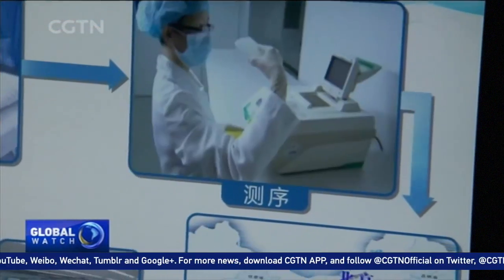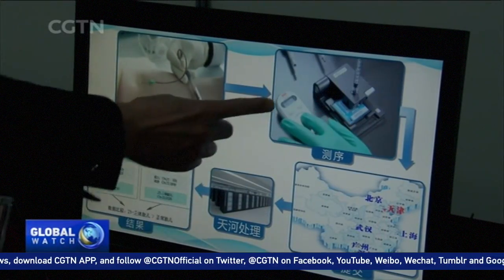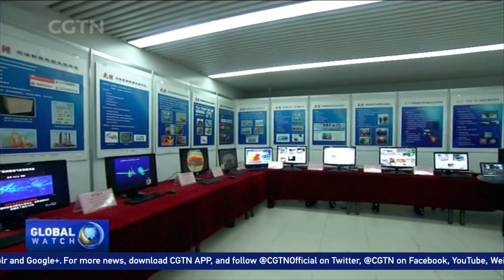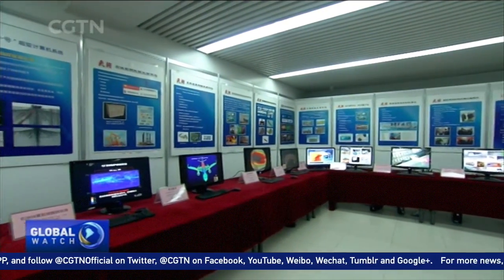If we want to check the health of a fetus, previously we had to diagnose by amniotic fluid, which has potential dangers. Now with gene technology, we just need to sample the blood, so the machine can generate new data and then send it to the Tianhe-1. We can build up information based on our experience and technology with the data, and this data lays the foundation for the team's next innovative breakthrough.